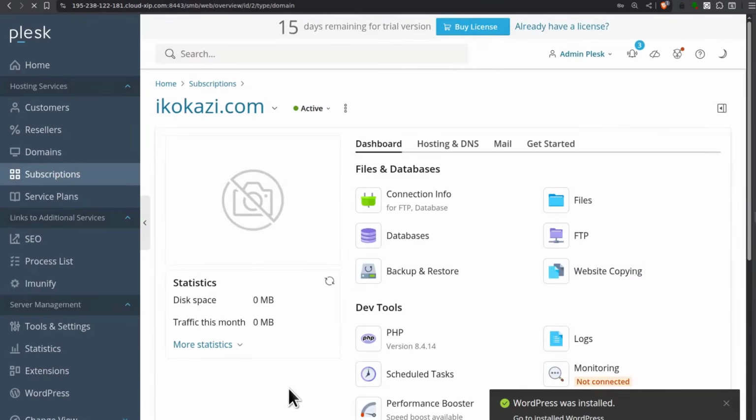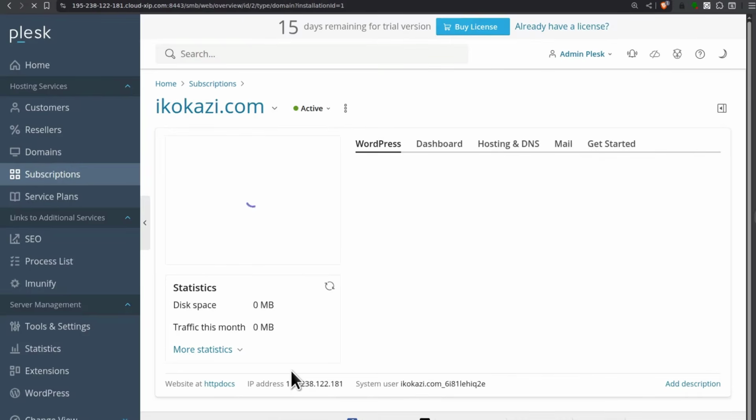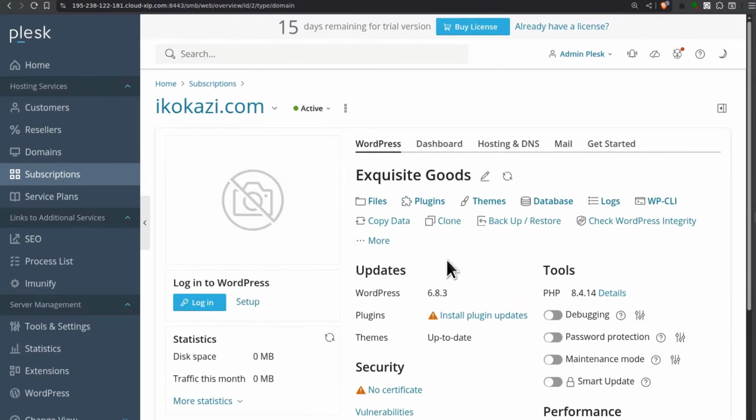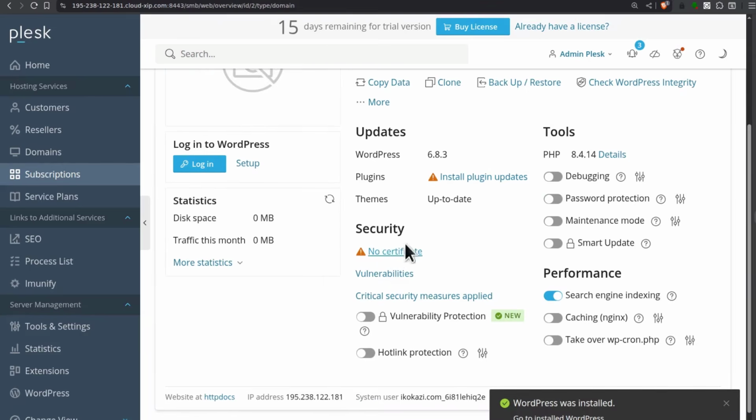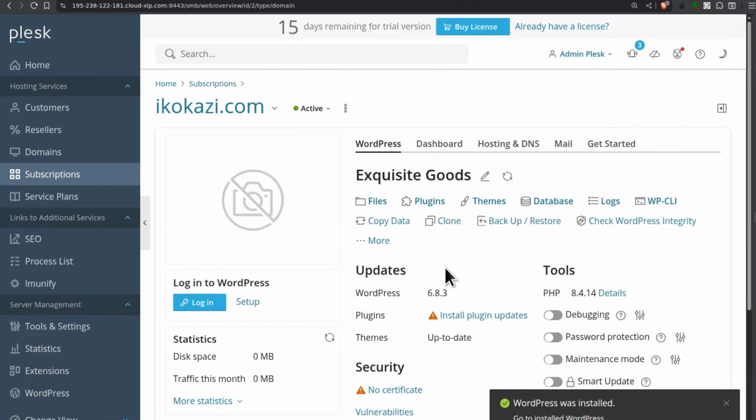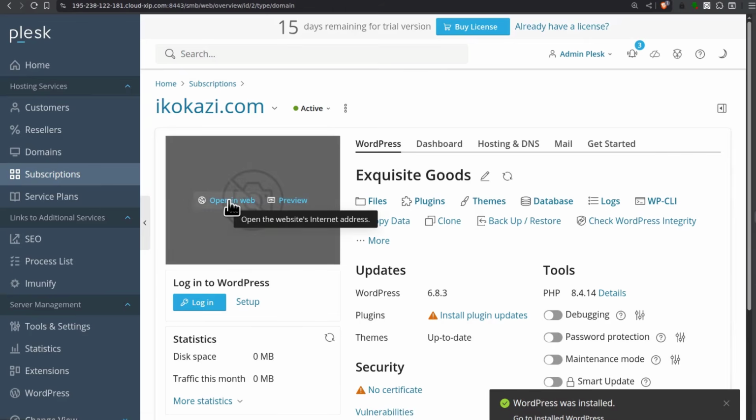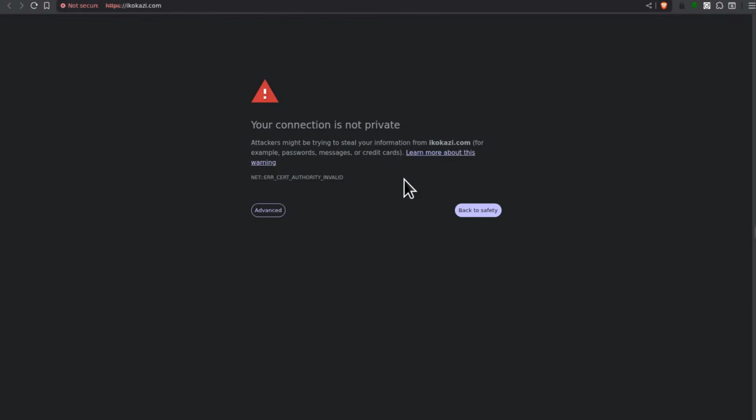There, WordPress has been installed. And if we scroll down, we can see no certificate, but is this domain accessible? So let's open in web and see if our WordPress was installed. And you can see WordPress is accessible, but HTTPS has not been issued. But most importantly, the website is accessible.